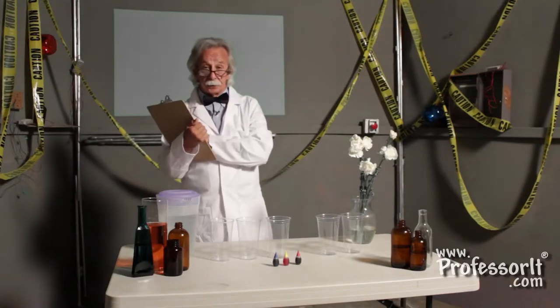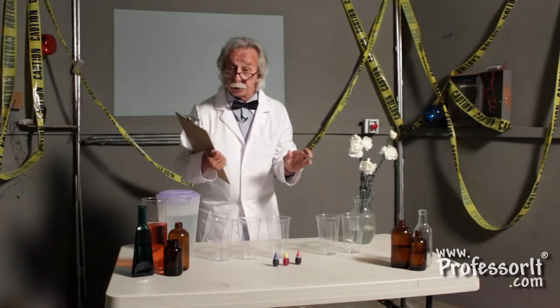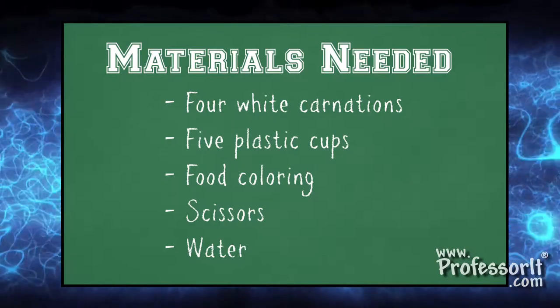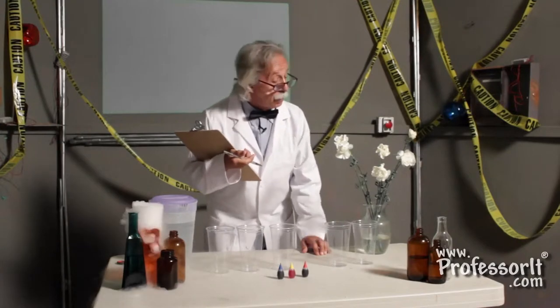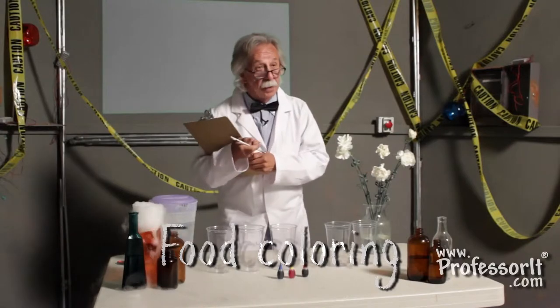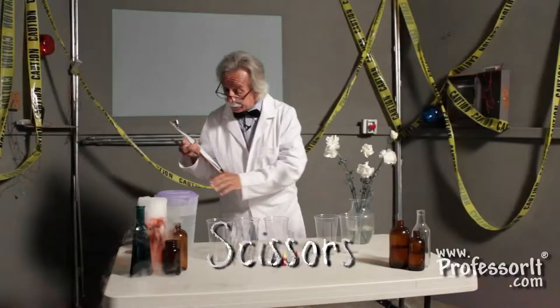The first thing we're going to do is use watercoloring. While I clean up this mess, you can start gathering your materials, which you'll find on our chalkboard. What we need will be four white carnations, five plastic cups, some food coloring — red, yellow, and blue — a pair of scissors, and some water. Because we're using scissors, we need you to have adult supervision, so ask mom and dad to help you out on this one.